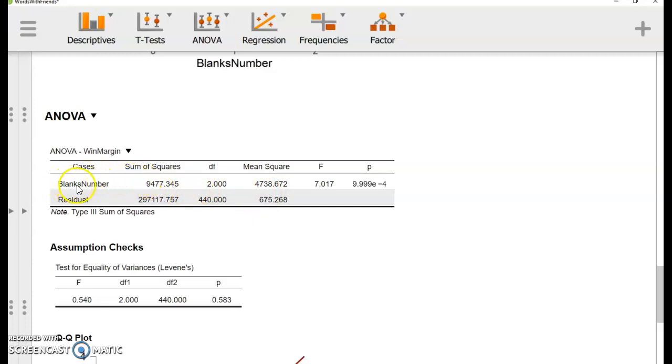You can see that this is our model or our regression sum of squares, and this is much lower than this number, but we're talking about how many per degree of freedom. So once we divide these out, it turns out that the model, or the part of the variance that we do understand, is much larger than the part of variance we don't understand. And we put that in a ratio and we divide this number by this number to get our F statistic. It's well above whatever the critical F would need to be in order to get our statistical significance here. And we'll talk about practical significance in the next part of the chapter.